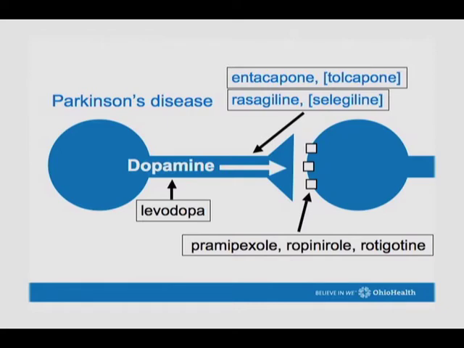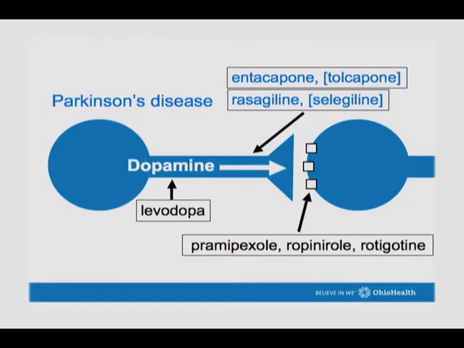A third way that we can help out the dopamine system is to use drugs that reduce the breakdown of dopamine. So our bodies are pretty smart. They make a chemical, they use the chemical, and then they break it down. It's just like using stuff, put it in the trash can, the trash guys come and take it away. If we don't have the trash guys taking our stuff away, it's all going to build up, and society will just kind of go downstream from there. So it's the same in the brain. It's used, it's trashed, it's recycled, or broken down.